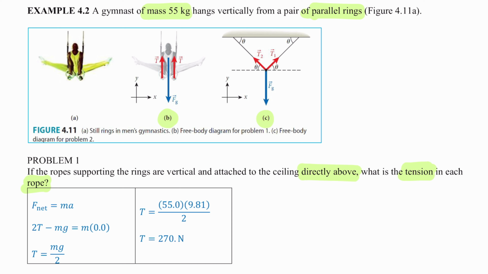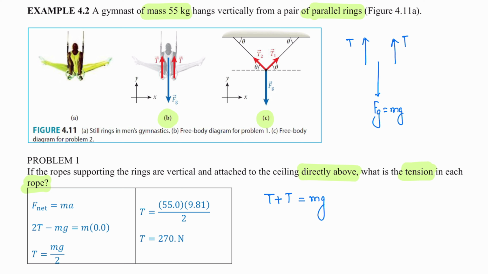The first point we need to understand, as per diagram 1, is how to make the free body diagram. It is already given in the question. One tension is going up, a second tension is going up, and third you can see Fg, which equals mg, going down. How many forces are going up? Two. So can I say T plus T is equal to mg?